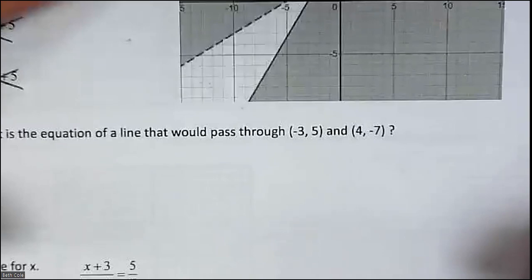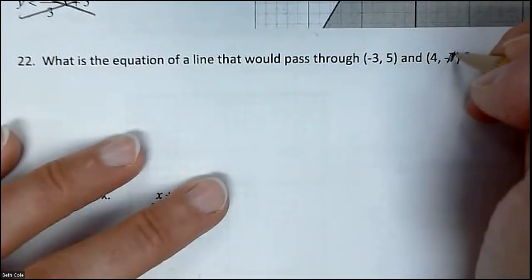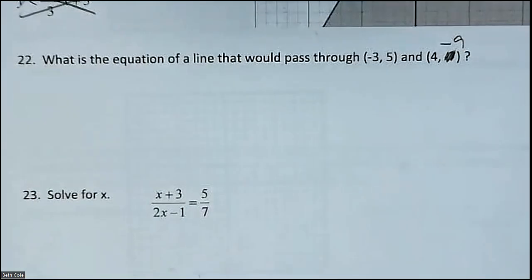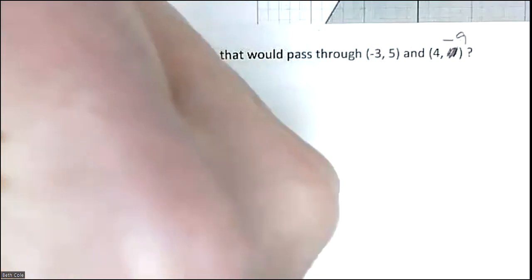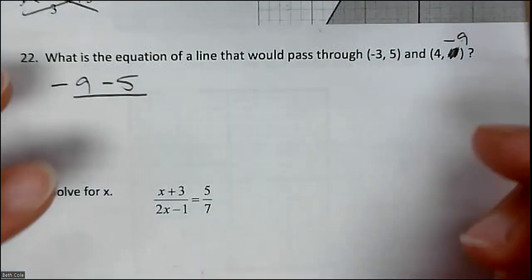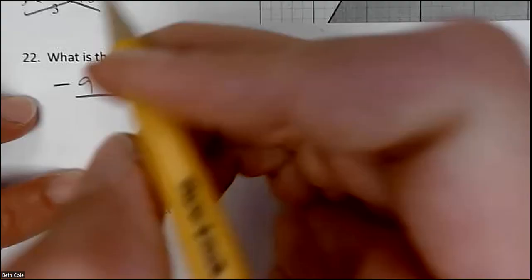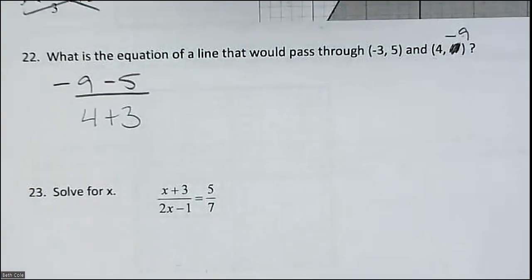Again, if you mess around with your calculator long enough, you'll be able to figure that out. These last two are review questions. I'm going to change number 22 to make it a little bit easier. Can you change that -7 to a -9? So what do you need to find first? If you have 2 points, what do you have to find before you can do anything else? The slope. Okay. -9 minus 5 over what? We subtracted y's. 4. Oh, why is it plus 3? Cancels out the negative. And then you would type that in the calculator.